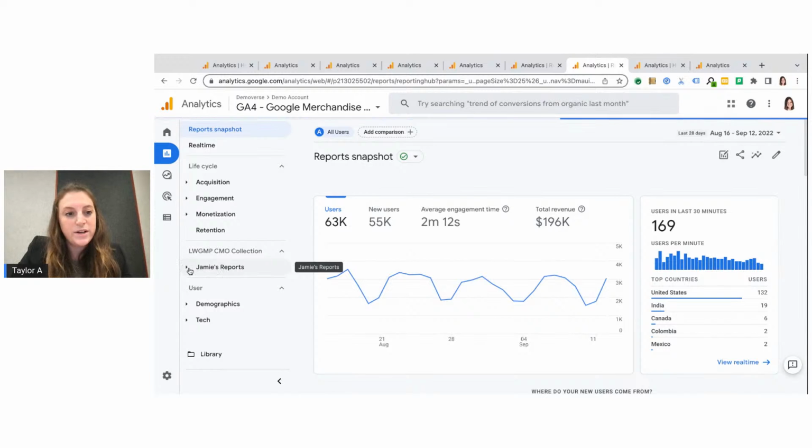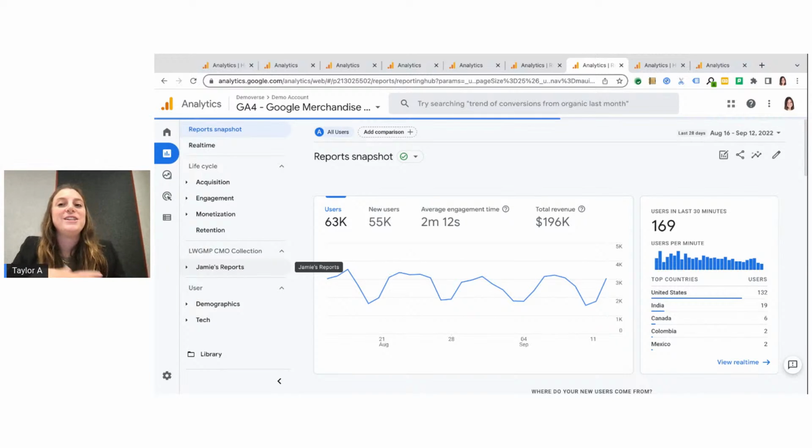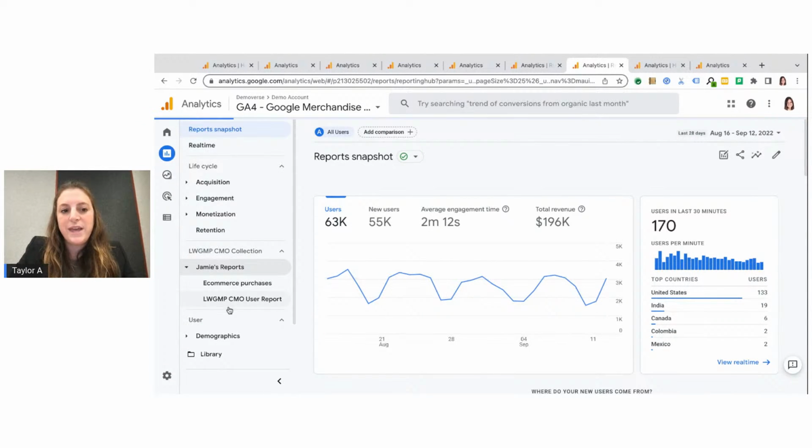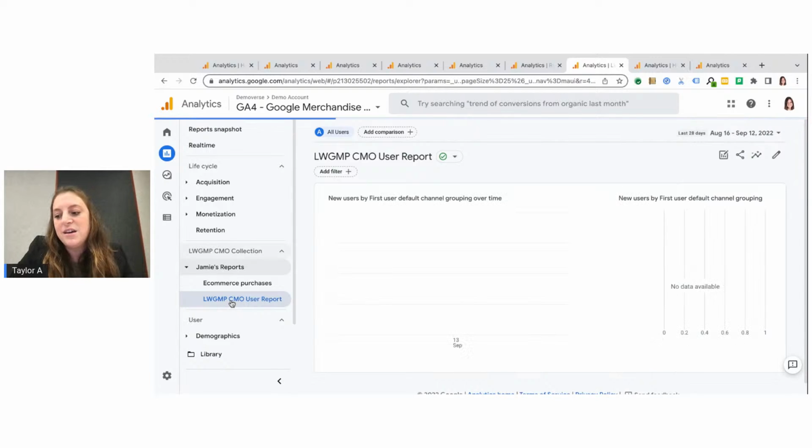We have Jamie's reports, and a lot of CMOs love seeing their name in the UI. Or you can name it, whether it's marketing team, or maybe you have a product team that is creating these same reports, or you have a QBR collection. So all your reports are saved every time you need to pull those QBR reports or their quarterly business review reports. So under Jamie's reports, we have everything that we just created.